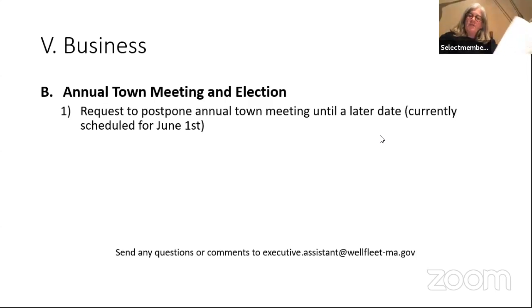I agree. Are you ready for a motion, Janet? Yes. In accordance with section. Hold on. Okay, Justina's got to go. I'm a little confused here because we're saying that we can hold it in the fall, but we also had some discussion tonight about how difficult it's going to be going forward because of COVID. So are we just going to table the idea of the format and assume that if it happens in October, we'll deal with the format if COVID doesn't let us assemble? Yeah, we'll have to research how to have it. We'll have to see what other towns are doing, and we'll discuss how we can. Okay, thanks. But that's why October 5th would be a better date to extend it that far.